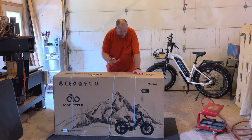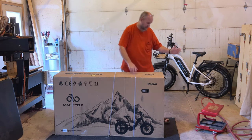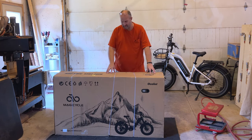Today we're going to do another unboxing of a Magicycle e-bike. Today we're going to unbox the Ocelot, and it happens to be the Ocelot Pro. This is a bike I was very much looking forward to doing.